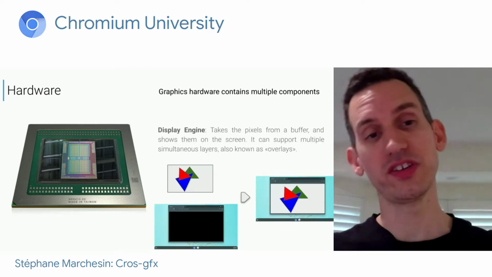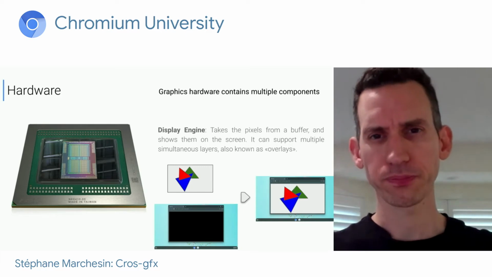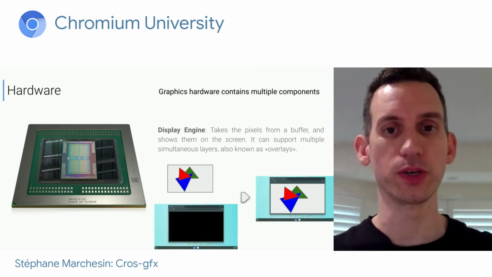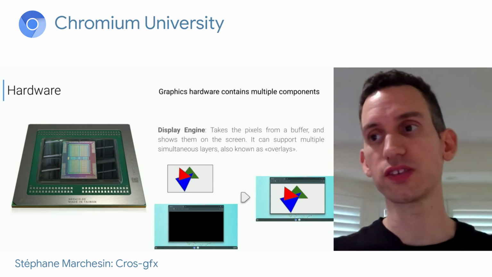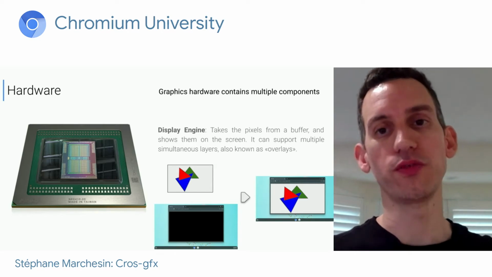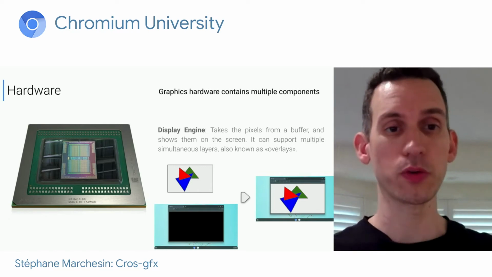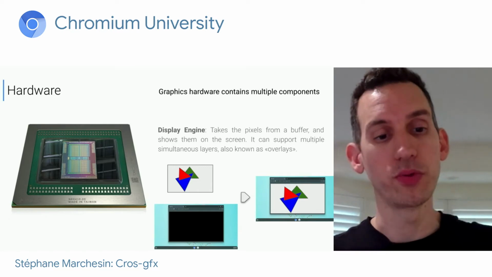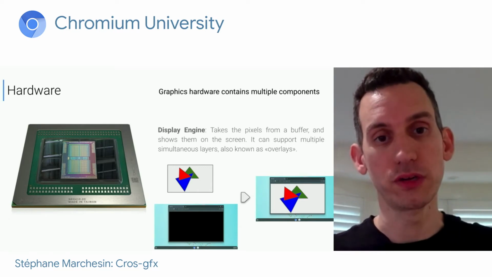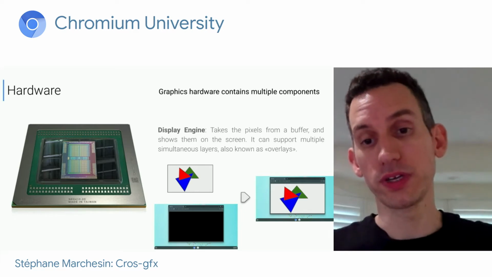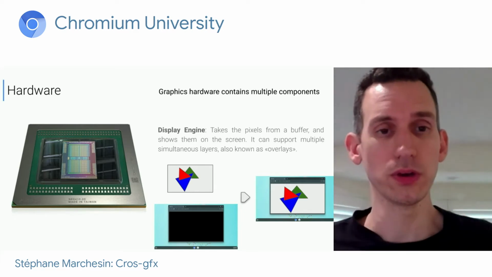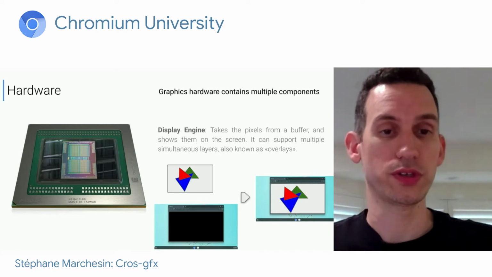And the third engine at the hardware level is the display engine. The display engine, what does it do? Well, it takes one or more buffers in memory, and it presents them on the screen. So in this case, remember we had the 3D engine producing these buffers of triangles earlier, right? Well, now we kind of want to show it on the screen. What are we going to do? We're going to ask the display engine, please show it on the screen.